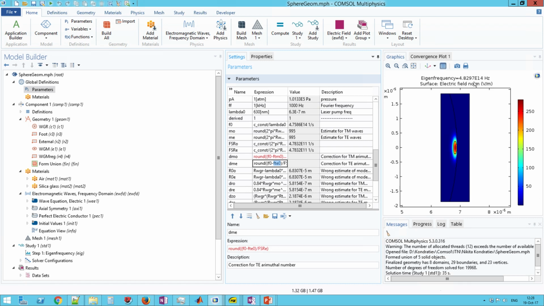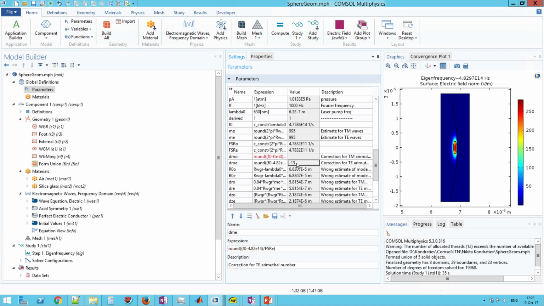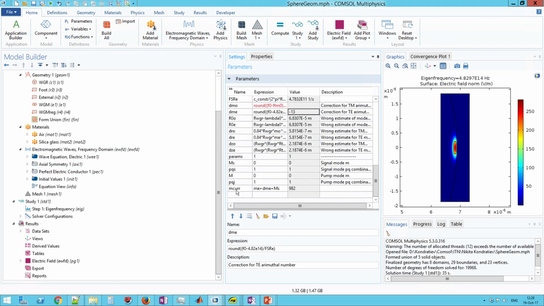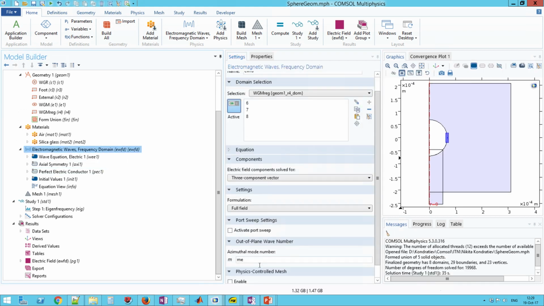It is 4.82, well, doesn't matter, E14. And so I see that I should correct my azimuthal number by 13. And here at the end I have this M current azimuthal number, which is ME plus DM plus MS. MS is the signal mode number that I will sweep afterwards. So I input M current here instead of ME.